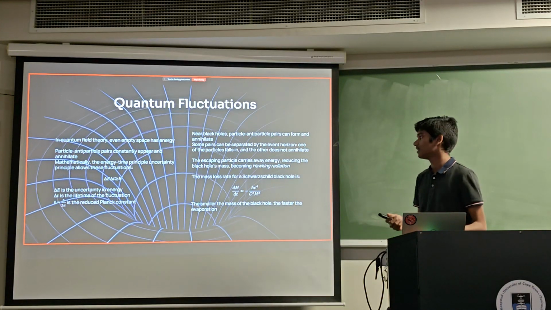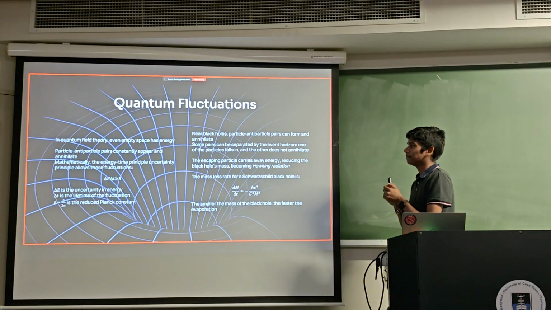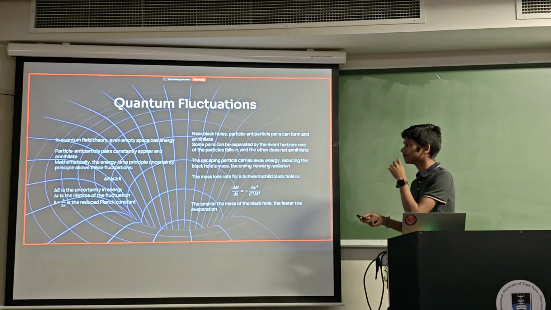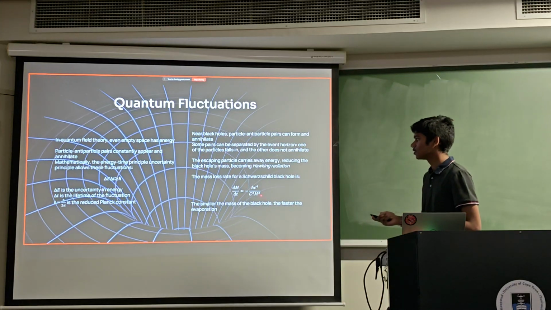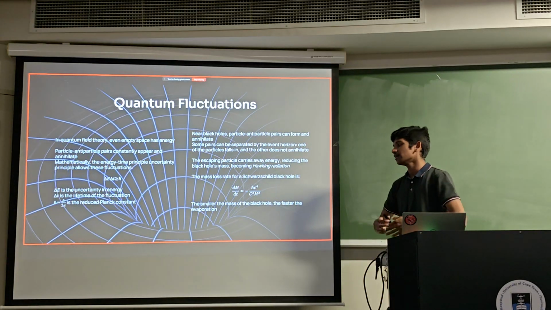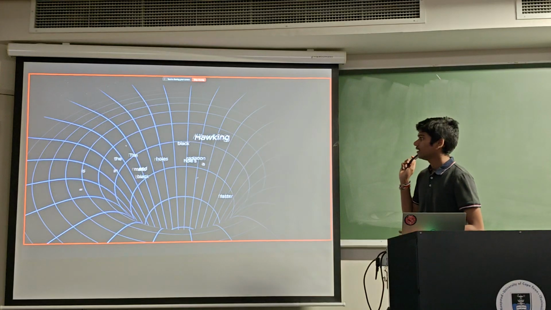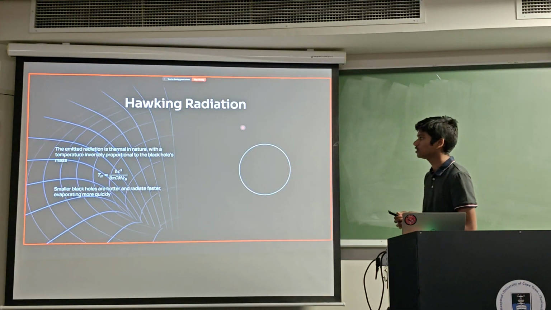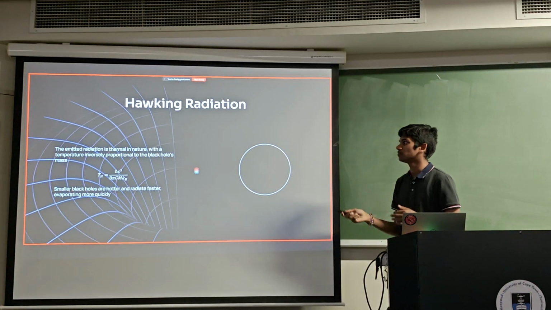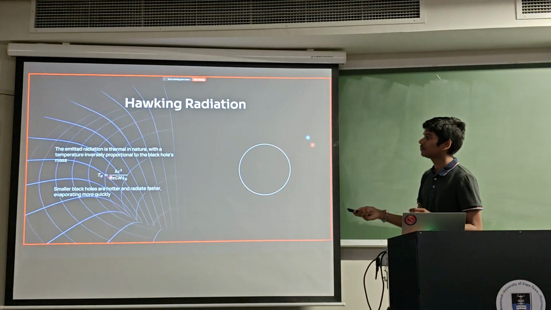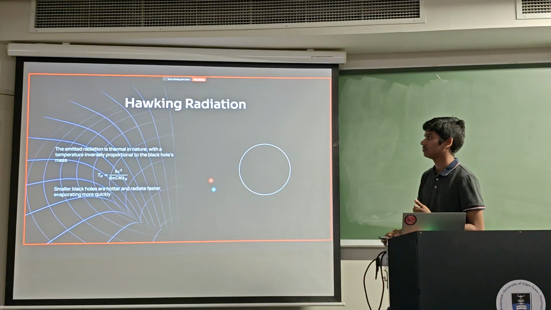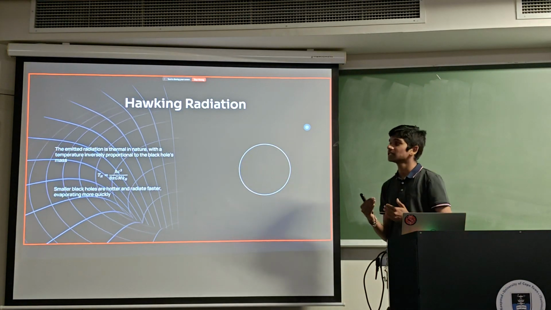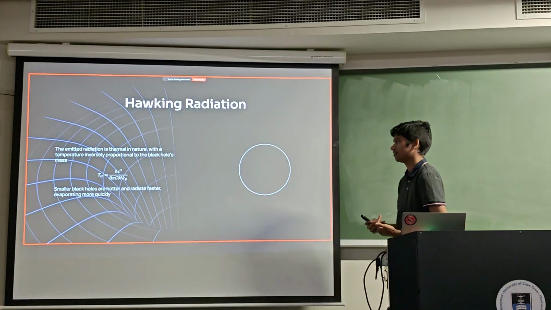This is what we call Hawking radiation, and the loss rate for Hawking radiation for a given black hole is inversely dependent on its mass. So the smaller a black hole is, the faster it evaporates. It's also linked to thermal energy, because this emitted radiation is thermal in nature, and the temperature is inversely proportional to the mass, as you can see in this equation. So the Hawking temperature, the radiation temperature, is inversely proportional to the mass. The smaller the black hole, the higher the temperature of the emitted radiation, and the faster it evaporates.